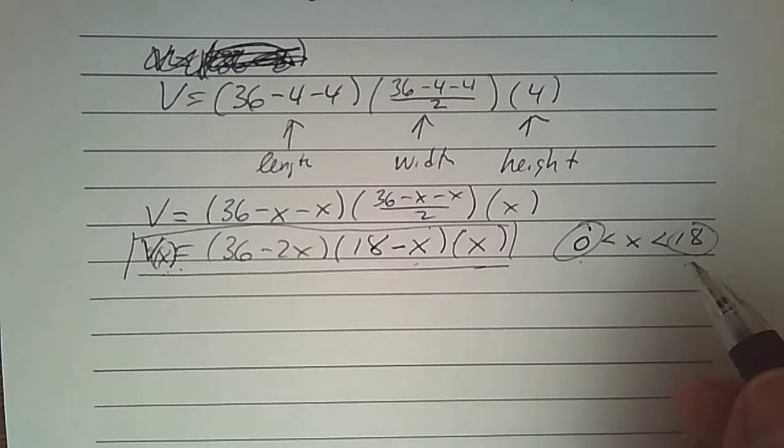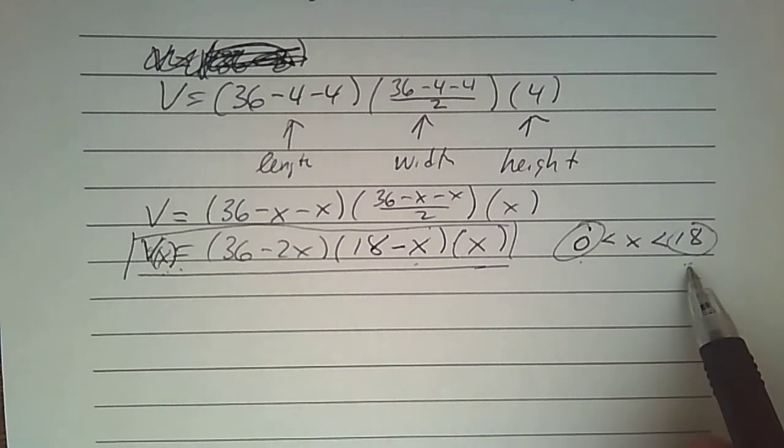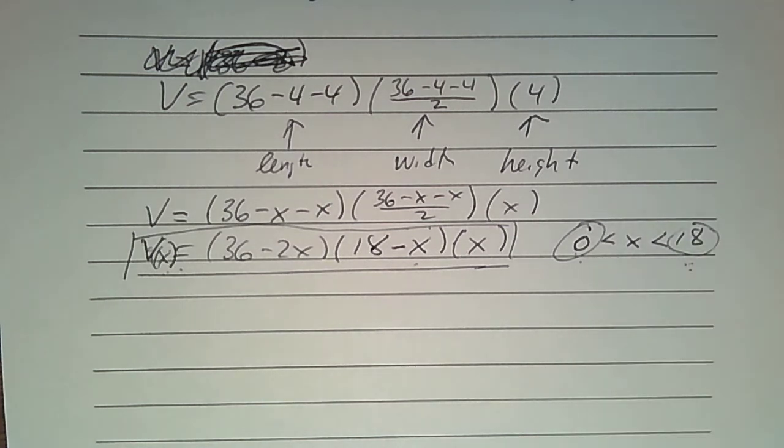You're looking for the point that gives you the most volume. The y coordinate is the volume. What you're looking for is the highest point between 0 and 18. At 18, the answer is 0. I don't want any answers greater than 18, just between 0 and 18. When you type it in, you're going to have to zoom out a lot, scroll up until you see the vertex point and click on it. Press pause and see on Desmos, can you find the x value that gives you the greatest volume?